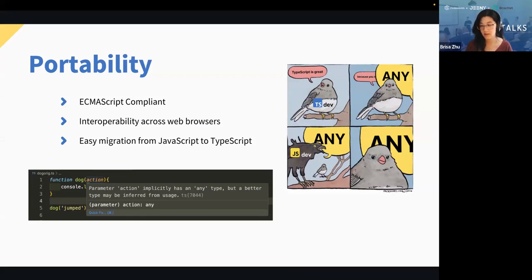And lastly, for JavaScript developers looking to migrate to TypeScript, any JavaScript file can already function as a TypeScript file. The logic doesn't need to change or anything. If you change the file ending from JavaScript to TypeScript, it becomes a TypeScript file.